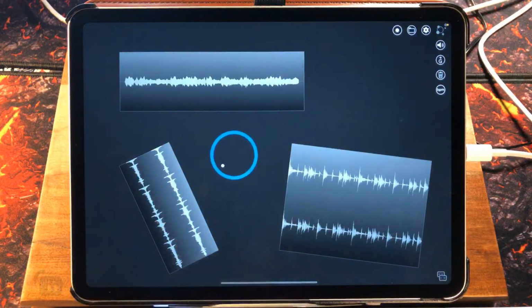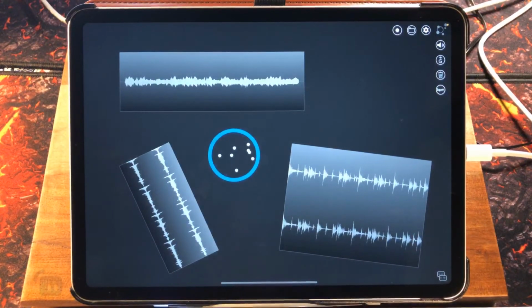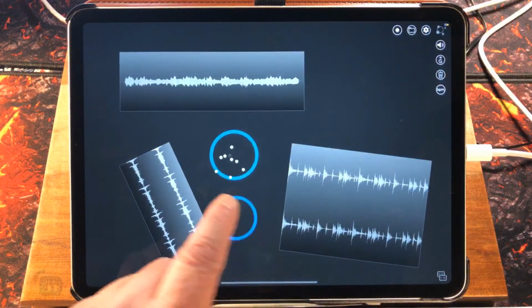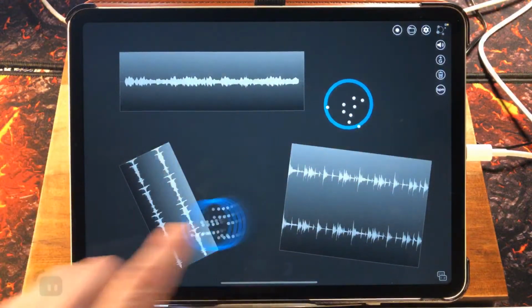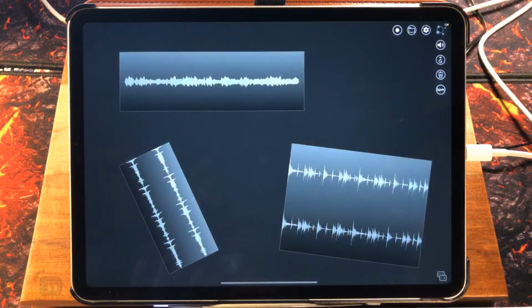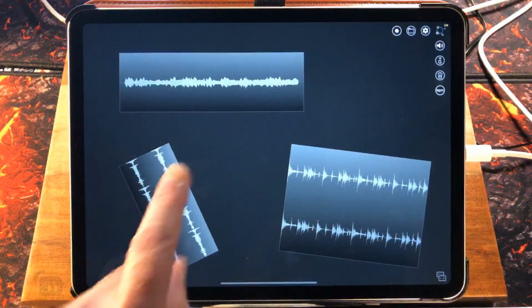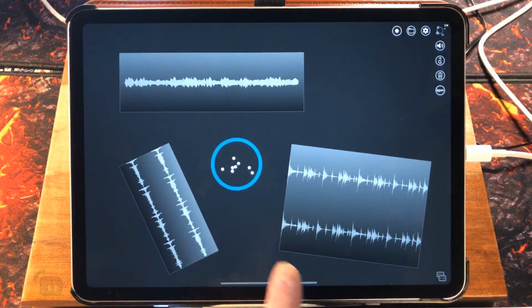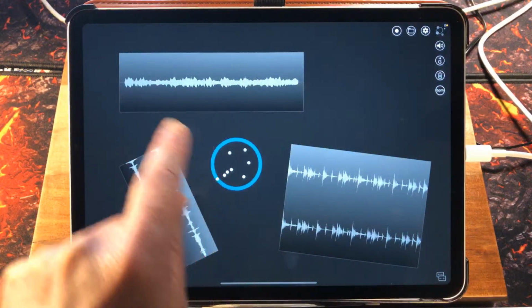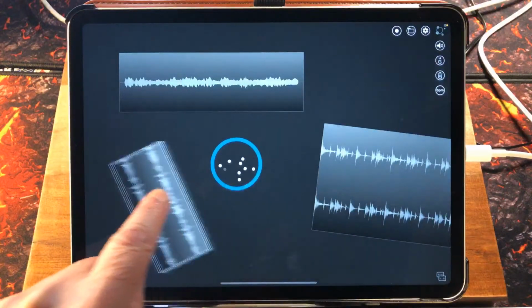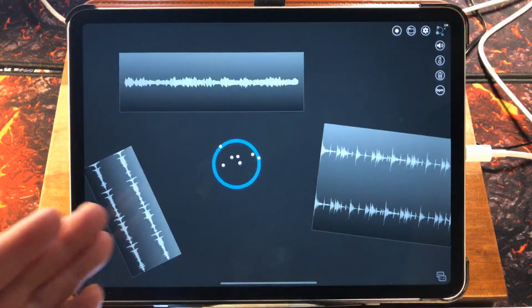And then if you double tap anywhere, it doesn't really matter, you open a cloud. So these are called clouds. You can have as many of these open as you want. Loads and loads of them. Again, we can just drag them off to get rid of them. Once you open a cloud, you can move it onto any of these samples, and it will start to generate sound based on what's in the sample.